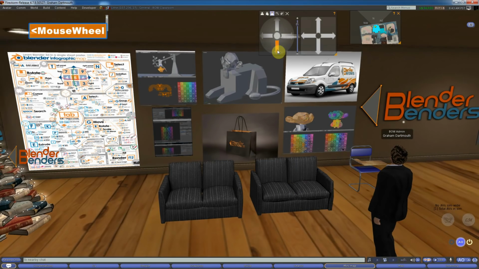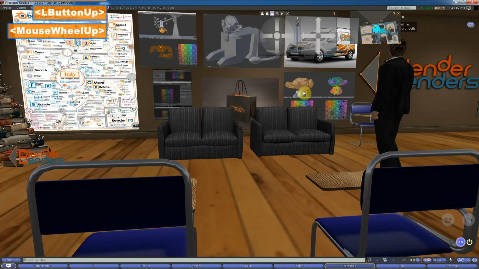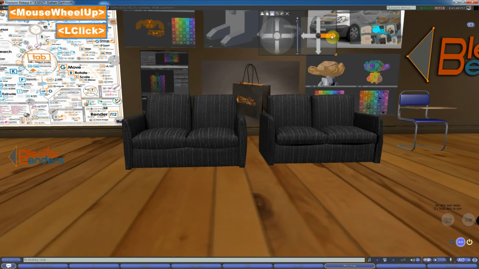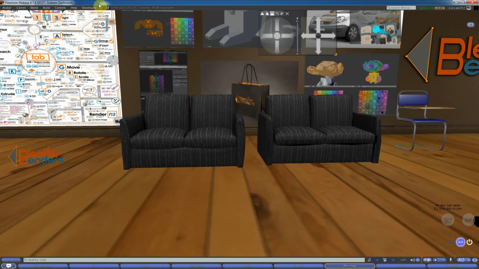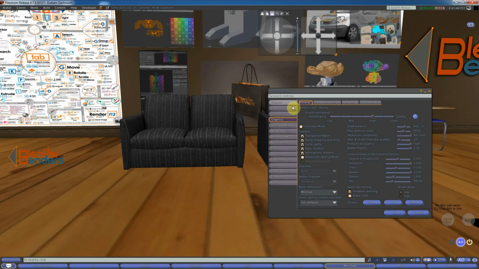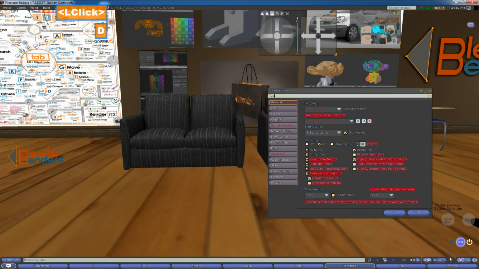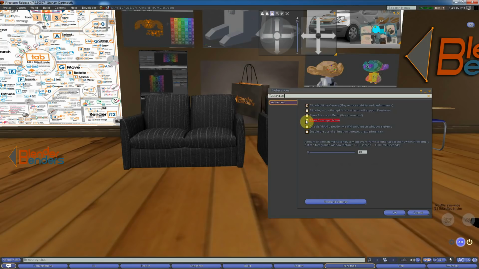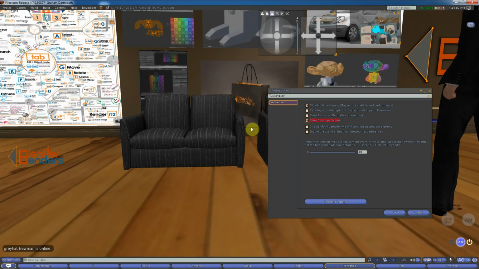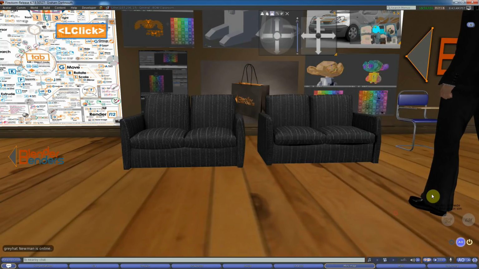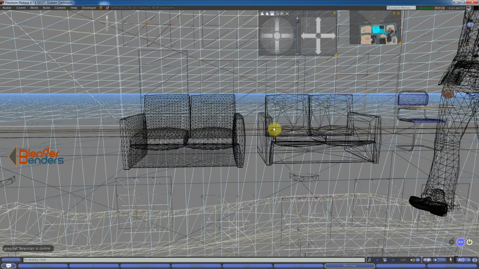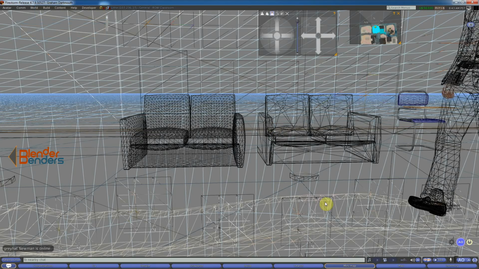Like I say, they look virtually identical. Well, one clue might be if we go into a wireframe view. Now, to view wireframe, you need your developer menu active. How you do this varies from viewer to viewer. But if we go into preferences, and certainly in Firestorm, if you type in developer, it will have show developer menu. If I untick that, the menu disappears from up here. But to view wireframe, you have to have the developer menu activated. Okay, so to view wireframe is Control Shift R. Yep. And we can see a wireframe view of everything in our viewer.